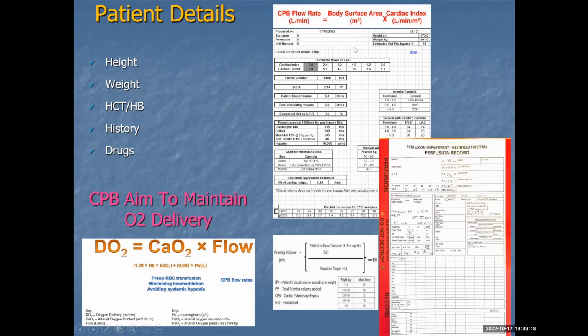So I mentioned earlier a little bit about temperature. The flow we deliver will depend on what temperature we're going to cool the patient down to. Now, more and more in this day and age, more surgeries are done warm, primarily because if we cool the patient, usually the enzymes in your clotting cascade become deranged. So when we warm the patient up, not only has the patient undergone surgery, but we've also messed with the enzymes in the clotting cascade, which isn't going to help with our bleeding issues. So more and more surgeons will try to do things warm.